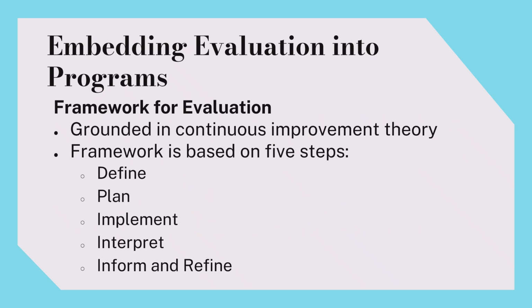In terms of embedding that evaluation, the framework for evaluation is going to be grounded in continuous improvement theory, okay? And this framework is based on 5 steps. What we're going to do is define our parameters. We're going to plan surrounding those parameters. We're going to come up with our evaluation plan. We're going to implement that plan.